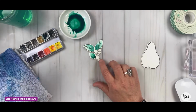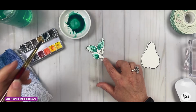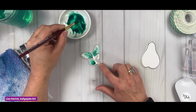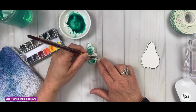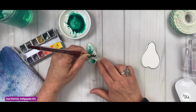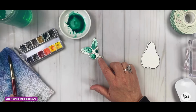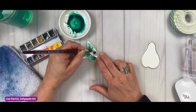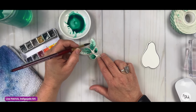Some of the papers that I like to use when getting started with watercolor, the Strathmore brand is really nice. I like it a lot for paper crafting projects. Some of the other brands for 100% cotton, Bee Paper Company is another great one for our paper crafting projects. But I have found since the pandemic, it's been a little bit more difficult to acquire it. So that's why I started using some of the Strathmore here and really liking the results.